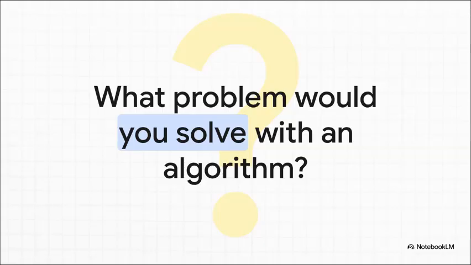So at the end of the day, an algorithm is just a fancy word for a set of steps to solve a problem, whether it's the steps to make a cake, the steps your GPS takes to find the best route, or the steps to count people in a room. And that really just leaves one question, doesn't it? If you could design a set of steps to solve any problem, what problem would you solve?